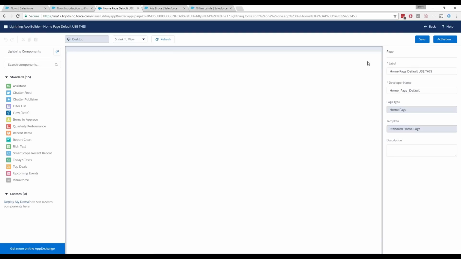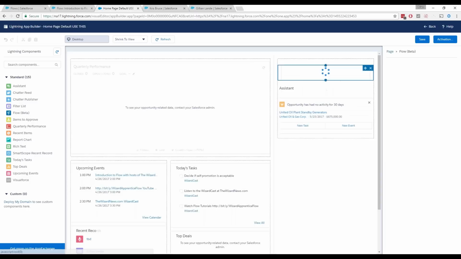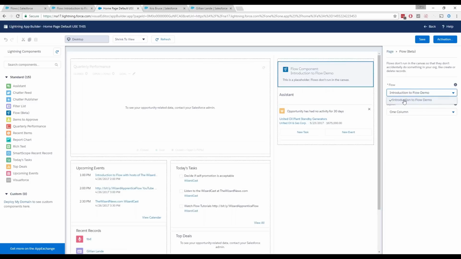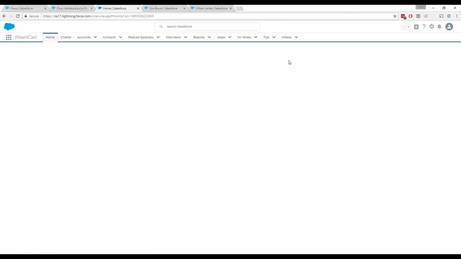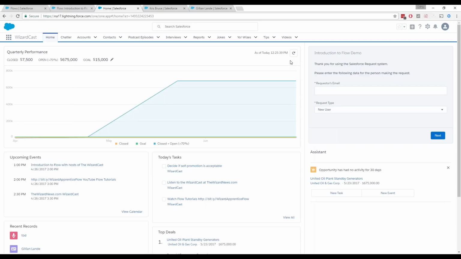This will let us change the page, of course. On the left side in our list of Lightning components, there's one that says Flow Beta. And by the way, in Summer 17, forward-looking statement, this is going to be a GA. It's no longer going to be beta. So we get to select what flow goes here. One column or two columns? Let's just leave it at one column. We wrote very few questions. That's fine. Click on Save. Changes are saved. Looks good. Click Back. Bada bing, bada boom, bada flow.